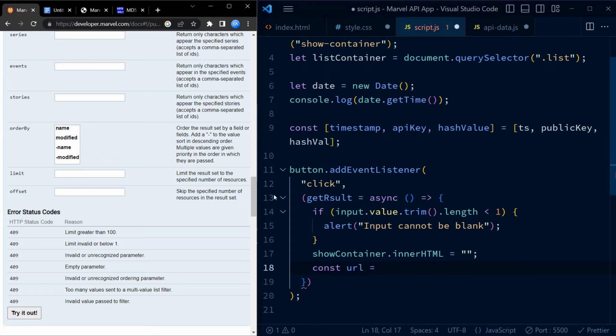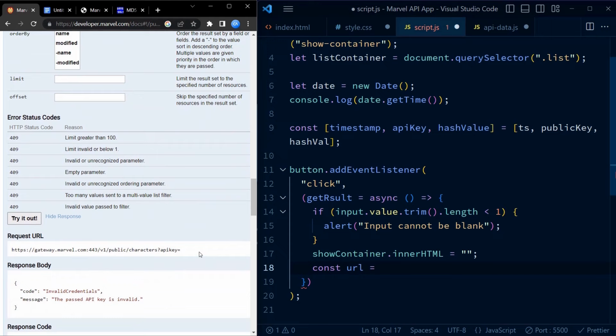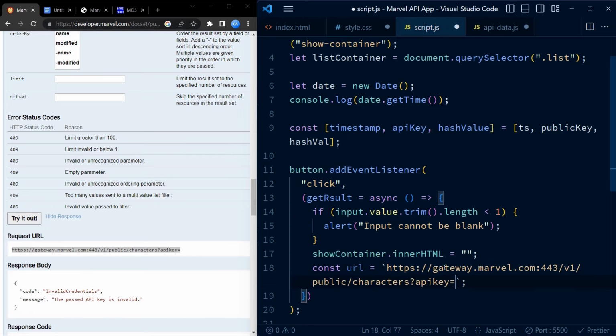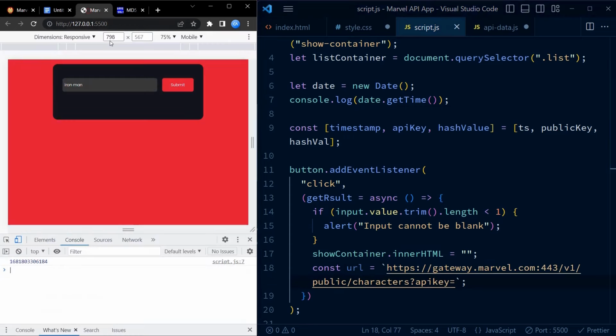Let's copy the URL from the interactive documentation and paste it as the value of constant URL. Next, we also add the public API key value, hash key value, and timestamp value in the URL.